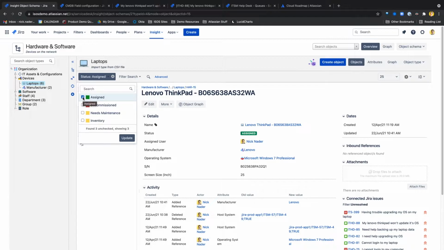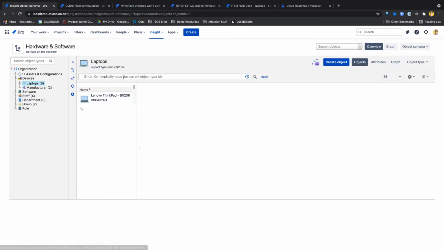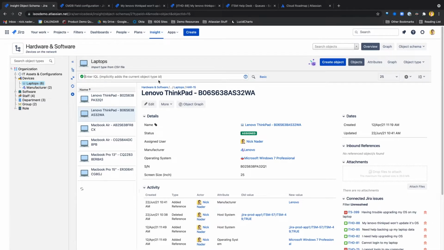So if you do have a long list of maybe 1,000 different laptops within this object type, it's very easy to search through those with this drop down. They also have an advanced search, so you can use that insight query language and write out that syntax line for more specific filters like date specific filters and things like that. So a lot of autonomy here and a lot of flexibility is very similar to how Jira is structured when it comes to that Jira filtering system.